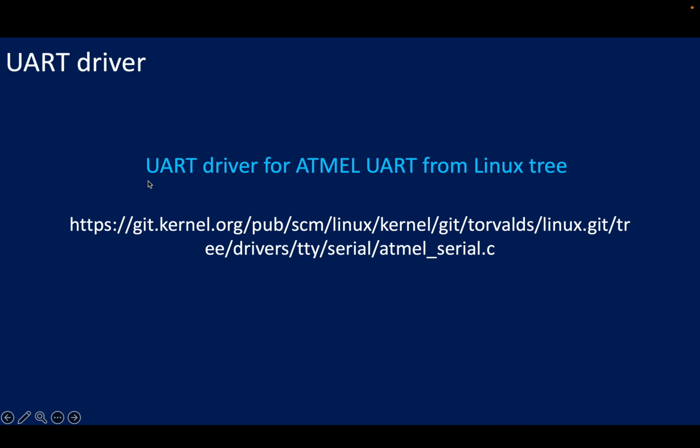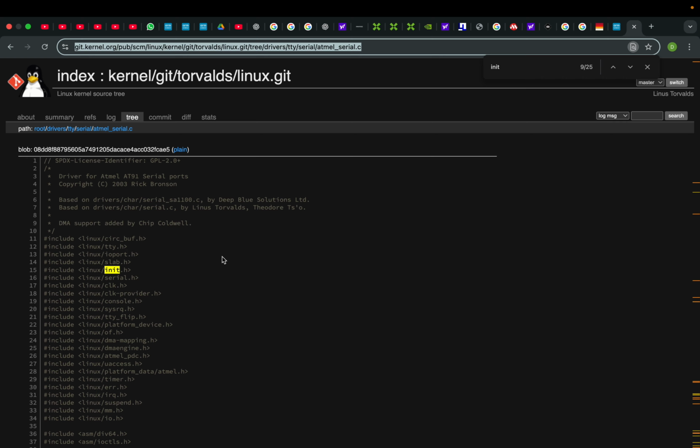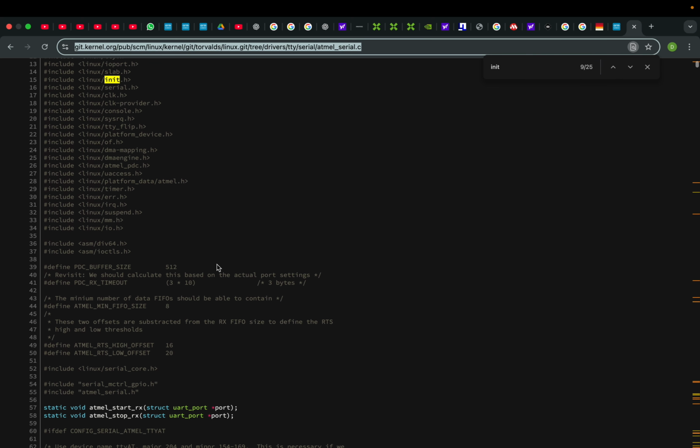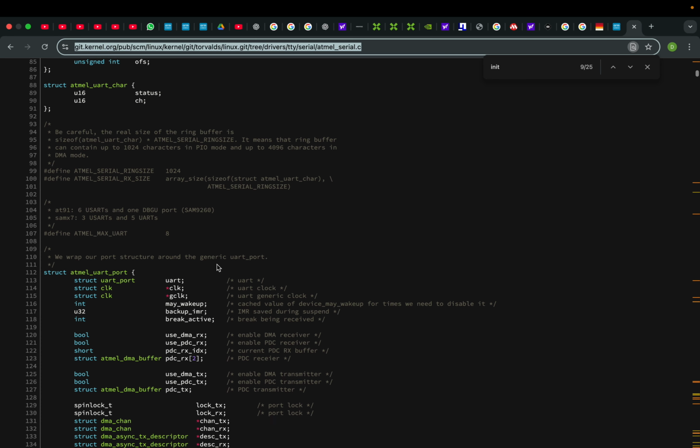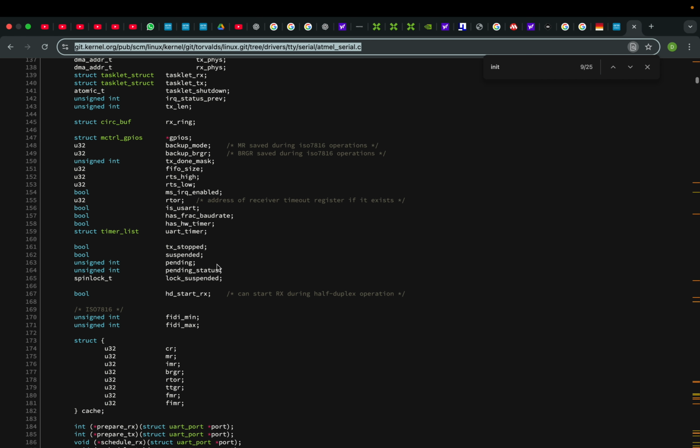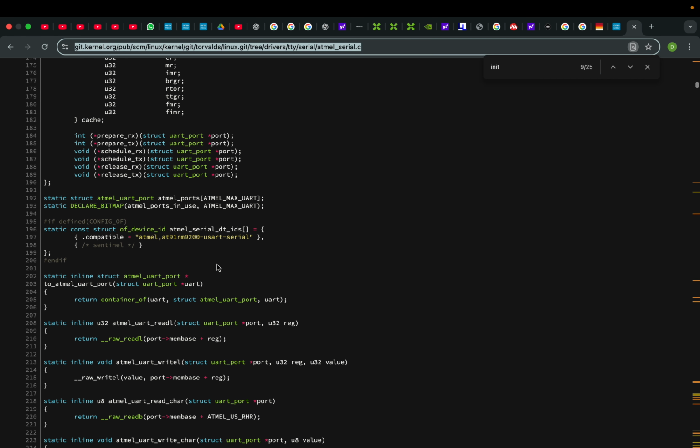Let us also look at the actual driver source code. This will help you to understand the UART software implementation better. So here is the link to the source code, mainly the Atmel UART driver sources from the Linux tree. So this is the Atmel UART driver source. I'll just point you to some sample places, but you can go through this offline in more detail and try to understand the driver better.